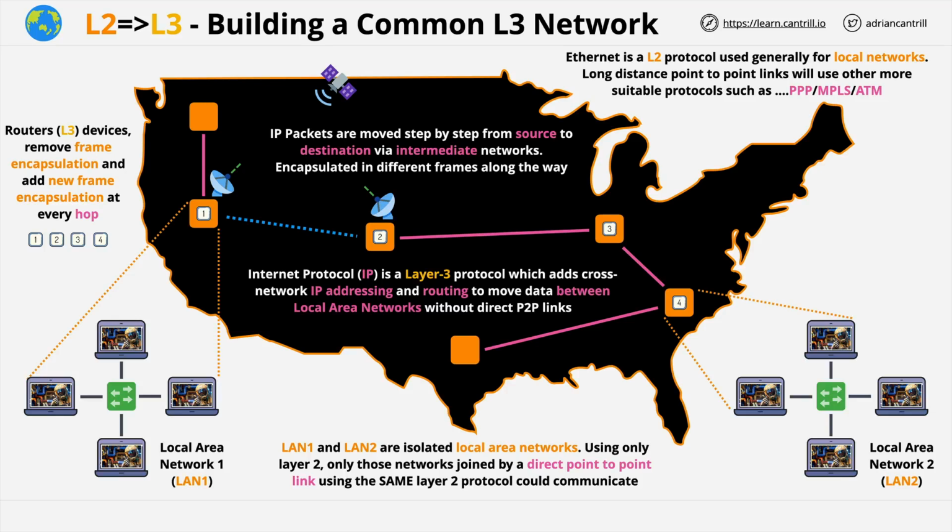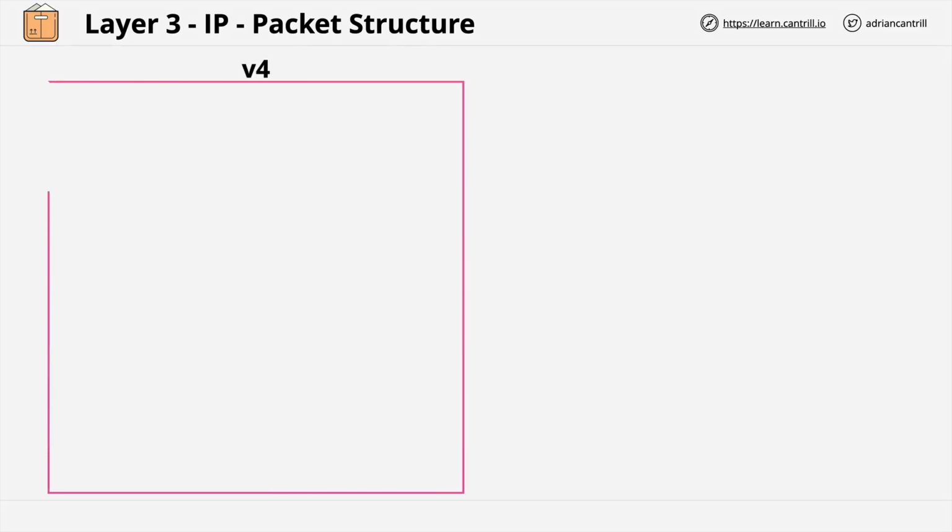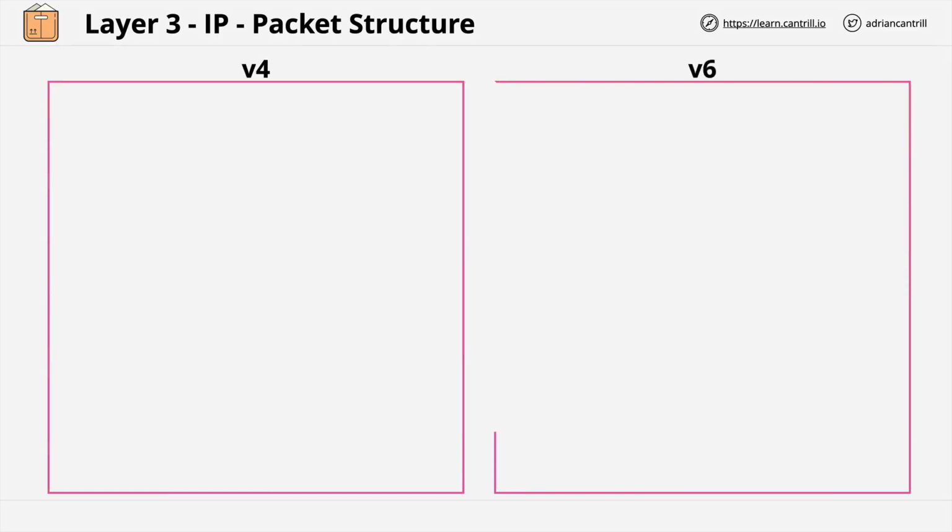Normally, it's constant for its entire trip between source and destination, although there are some exceptions that I'll be detailing in a different lesson when I talk about things like network address translation. Now there are two versions of the Internet Protocol in use. Version 4, which has been used for decades, and version 6, which adds more scalability, and I'll be covering version 6 and its differences in a separate lesson.